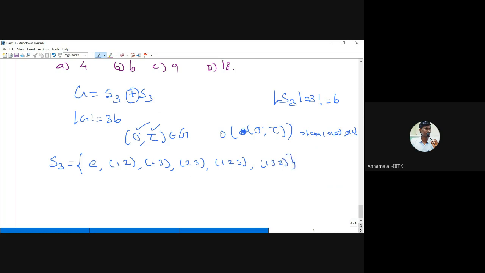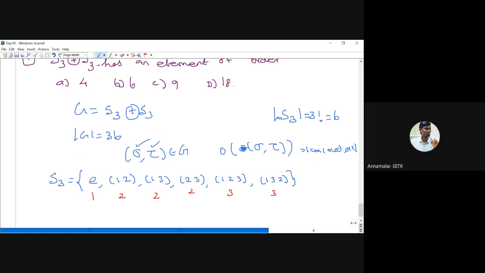Now already we know that the order of a permutation cycle is nothing but the length of the cycle. Now look at this. The order of the identity element is always 1. What is the length? The length is 2, therefore the order is 2. The length of this permutation is also 2, therefore the order is 2. And then this one has length 3, and this one also has length 3. Therefore, if you take any element in S3, the orders are either 1, 2, or 3. There is no element of order 4, no element of order 5, no element of order 6.